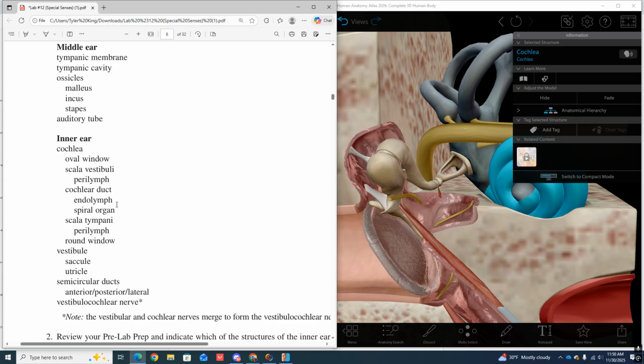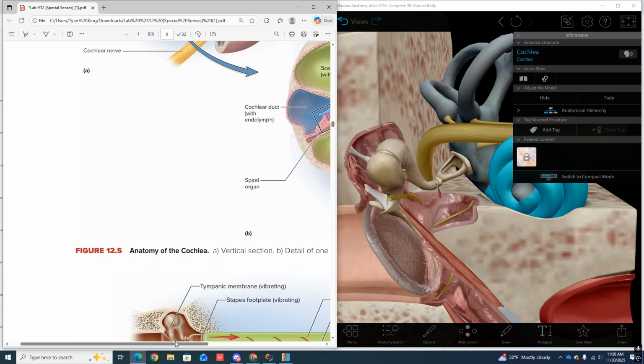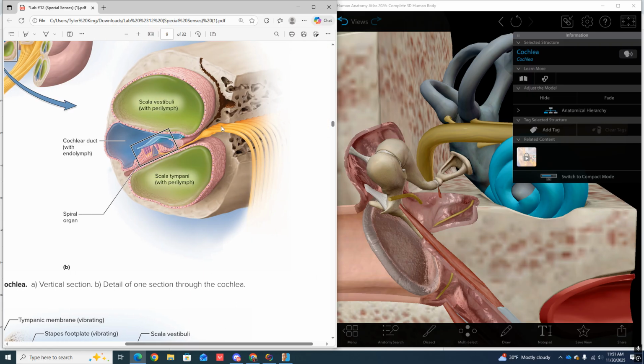once again. One extra structure inside of that cochlear duct I didn't talk about is this guy right here, the spiral organ. This is what turns mechanical sound, so what we hear, into electrical signals for our brain. And as we can see, all these little nerves come and innervate that spiral organ. So as that sound brushes over the top of that spiral organ, it takes the mechanical sound that we're hearing, transmits it into an electrical signal, and then sends it up to the brain.